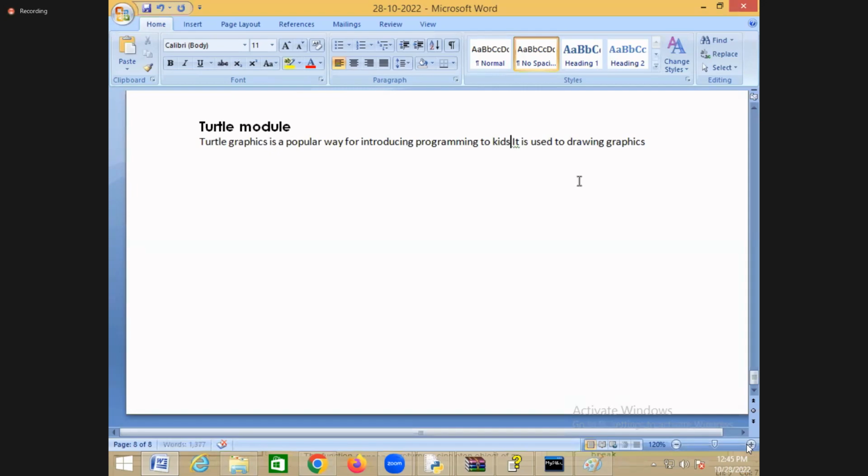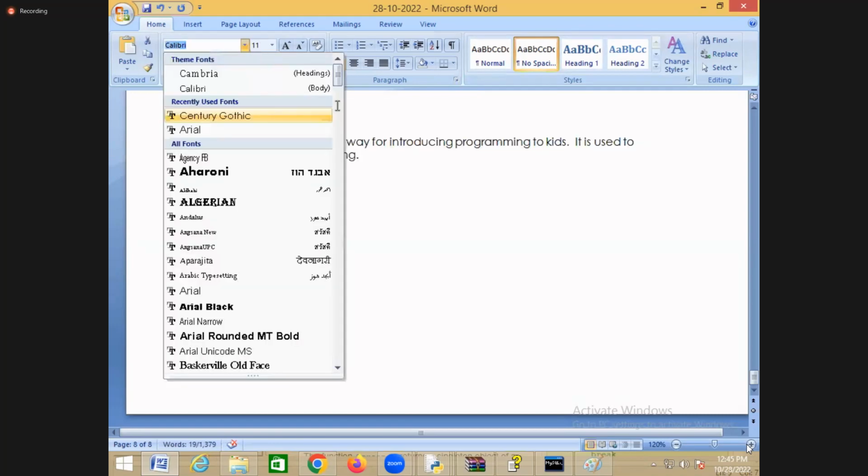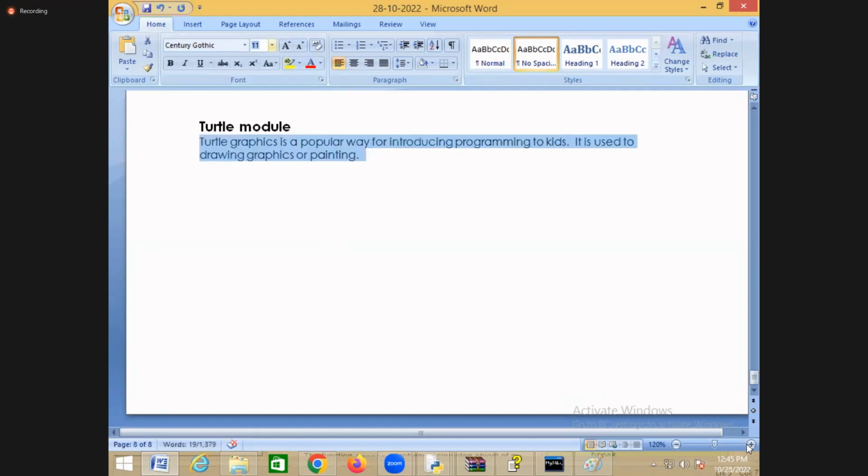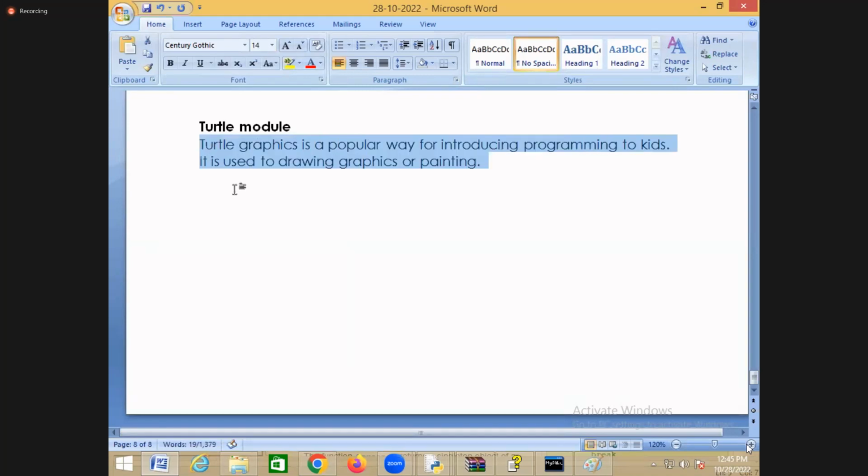It is used for drawing graphics, or what do you call it, painting. If you want to paint it or draw it, then you take the help of the Turtle module. If you want to draw anything, what do you require first?